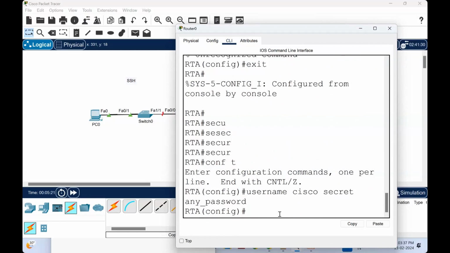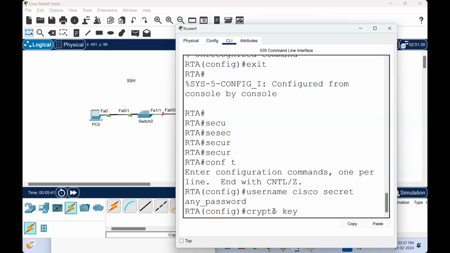Next step is we have to create the encryption key. SSH encrypts the data and sends it, as you all know, so we have to create the encryption key. We'll use the RSA algorithm for encrypting.